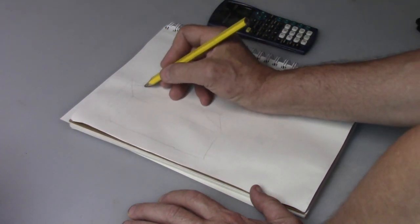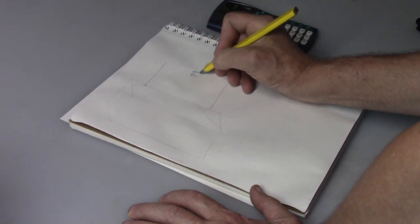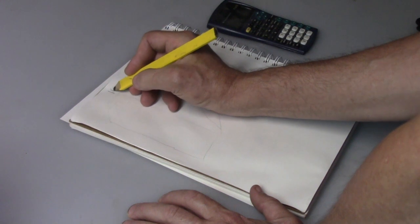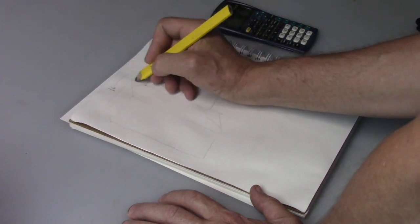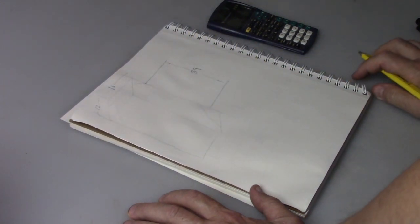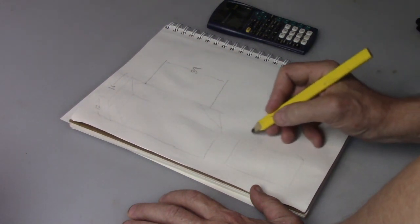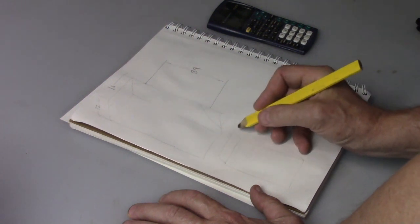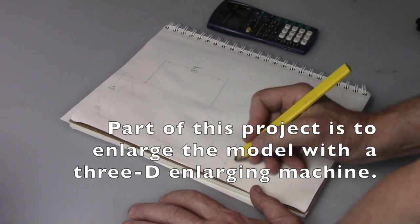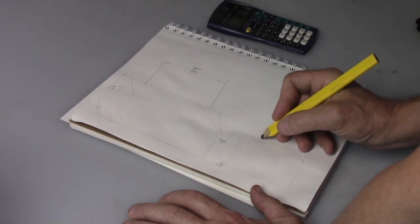So I'm figuring I can get about 34 inches out of it after I square it up. And this is about 16 inches, and this is about 12 inches, right? So if I work 2:1, I can have a squared up block of about 12 by 16 by 34. And if I go 2:1, that'll be about 6 by 8 by 17.